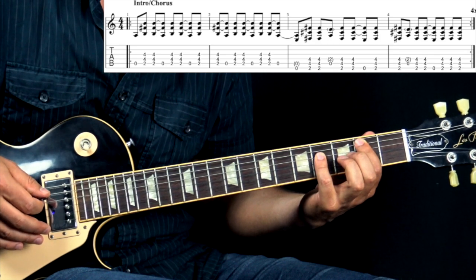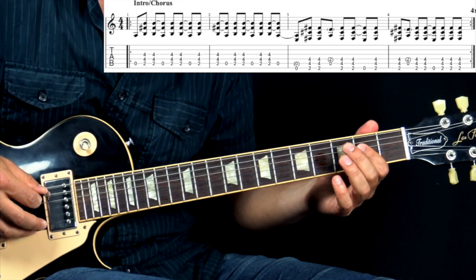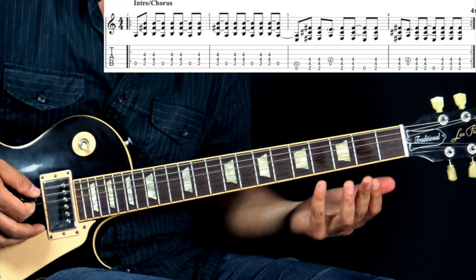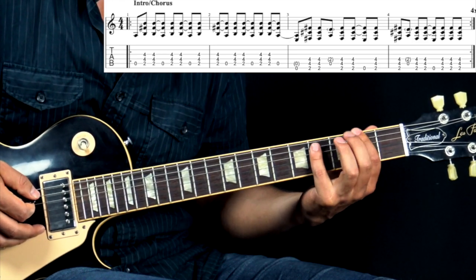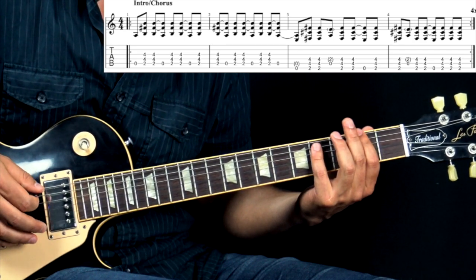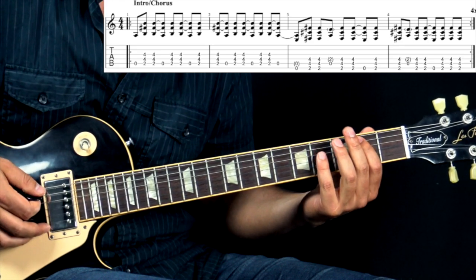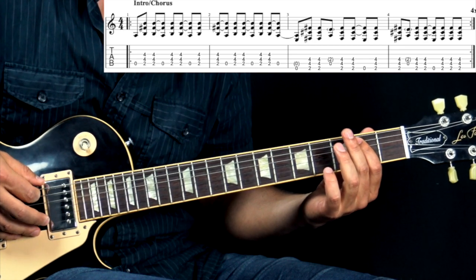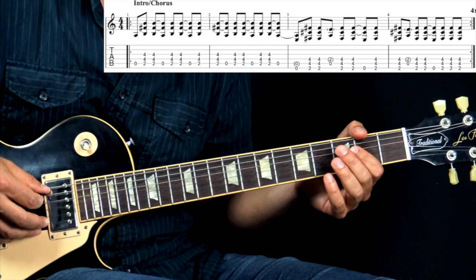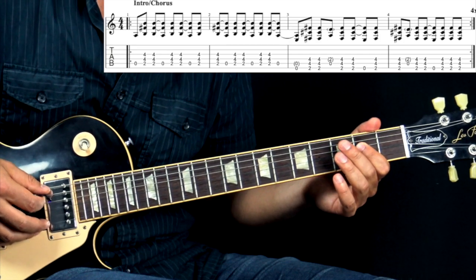All in all, we play this first part for two bars. And then after that, we have the last note being played — the A open string — and we go to the second part of the riff, which is simply going down to the F sharp. Here in the F sharp, it's pretty much the same thing: we play the chord two times, and then we alternate the chord — first time with the low E string open, and the second time with an A string open, or you can play it like a little A power chord.